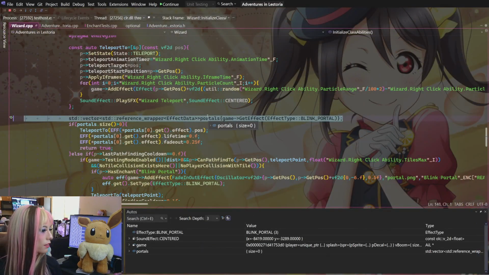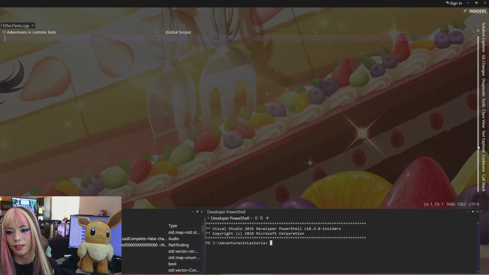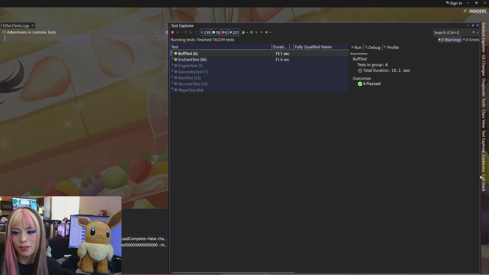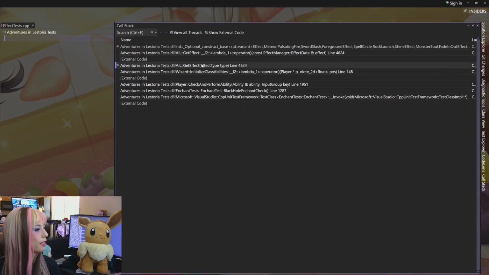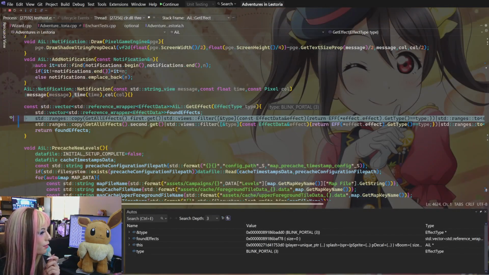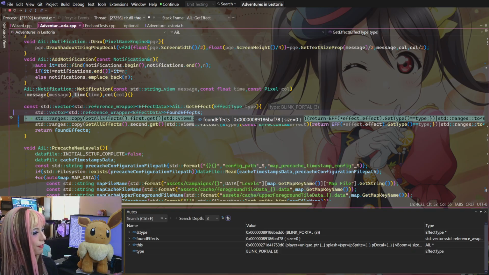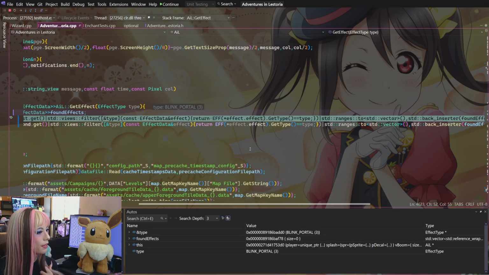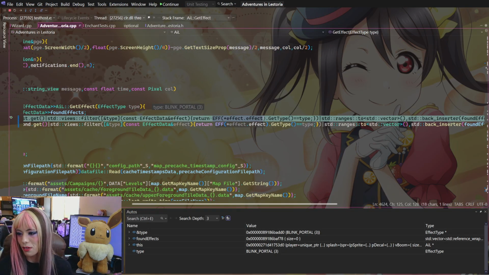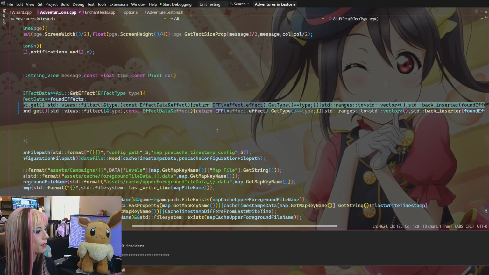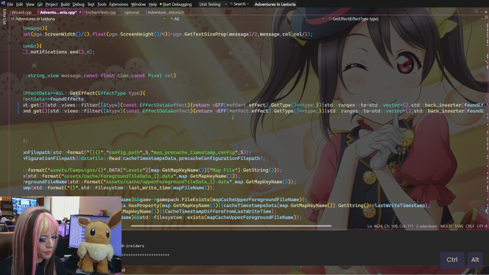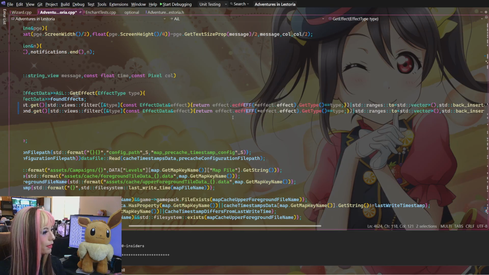Oh, well, we're not in debug, so this might actually not help us, but let's take a look. So this was called game get effect portal. So it didn't find any portals, which is like, okay, but why didn't it find any portals? Let's see. Get effect. We were right here, so found effects, the size was 0. It was in here. Yeah, we didn't check if the effects were alive before we did get type. So because of that, it crashed, which is fine. That's just a mistake on my part. We have to always make sure it's alive before we get the effect.